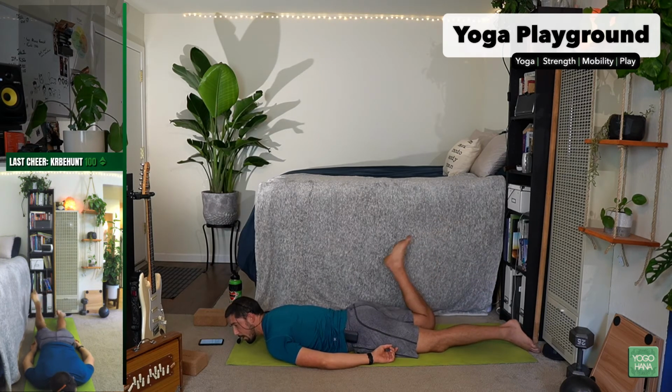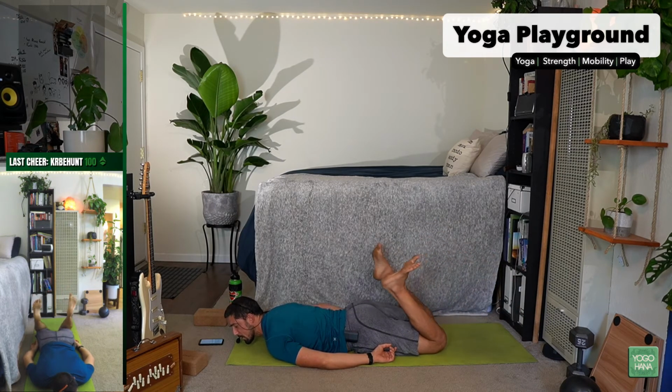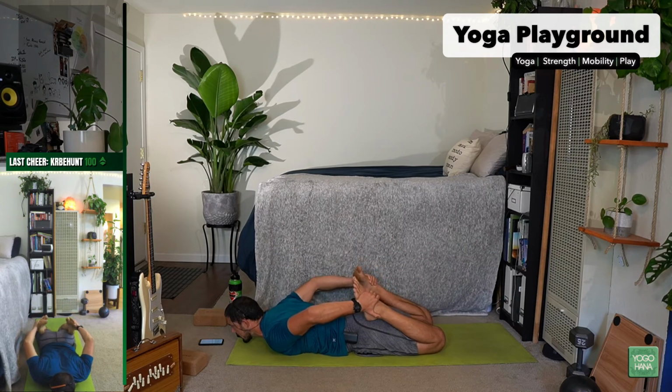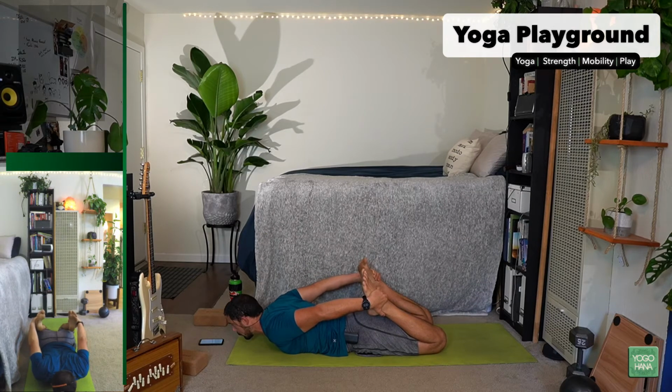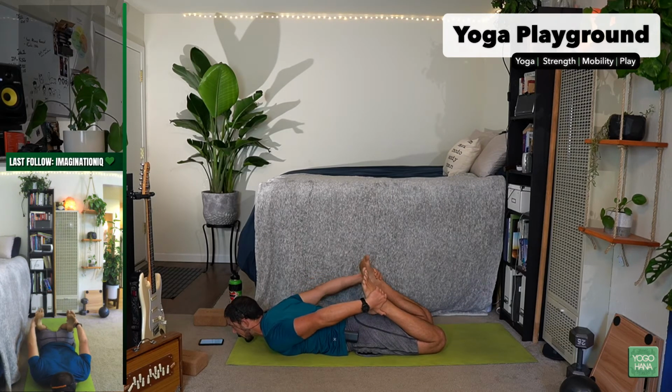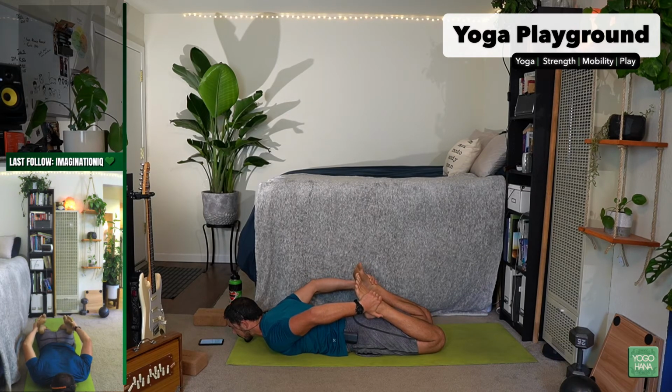I'm going to have you bend both of your knees, and we're going to grab, just pulling the heels into the butt. We're not going into full bow pose right now. I just want you to feel this quad stretch. That might be enough for you.